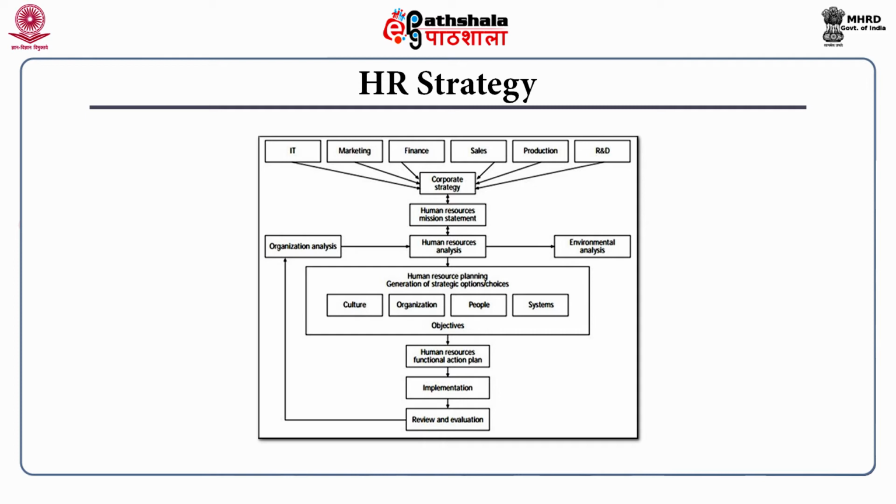Human resources analysis leads to human resource planning and generation of strategic options or choices in the domain of culture, organization, people and systems. So, objectives are formulated, and on the basis of that, the human resources functional action plan, implementation and review and evaluation is done, which further gives feedback to organization analysis, and the cycle might get repeated.